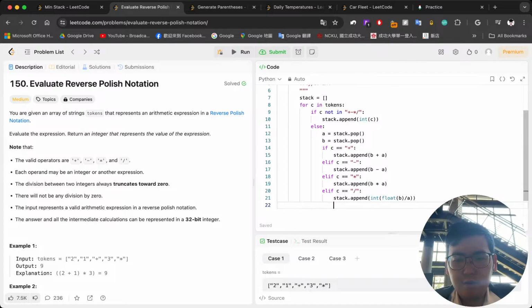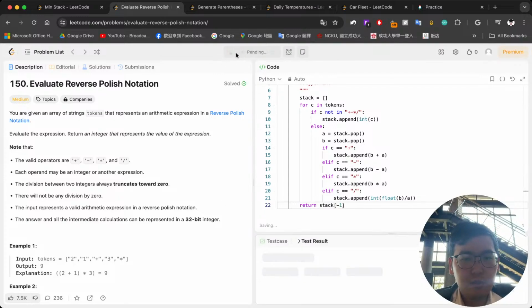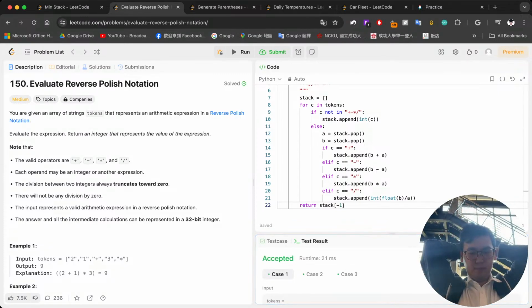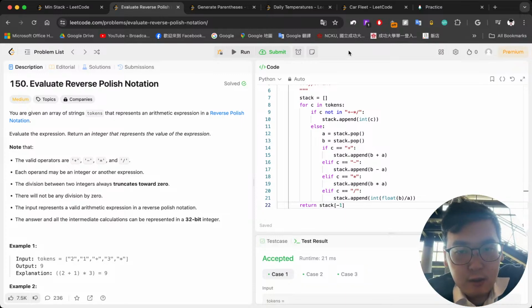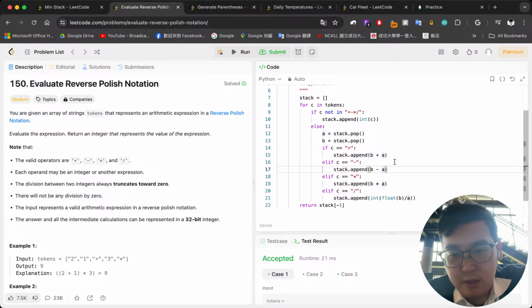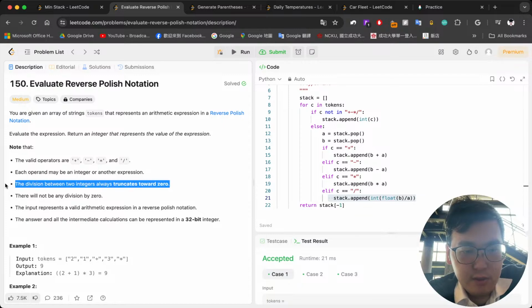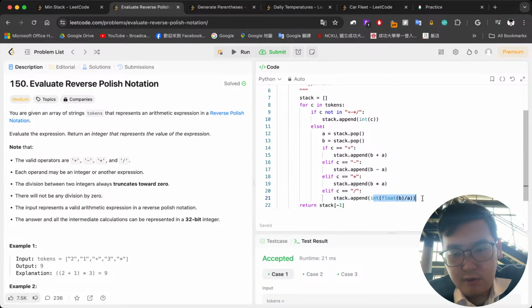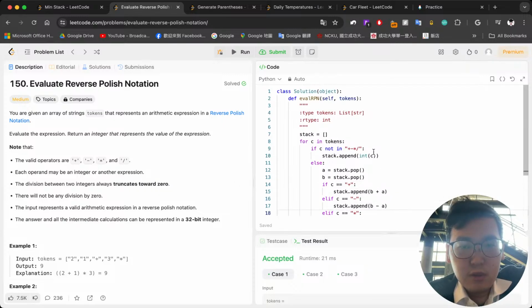And after all this, we just return stack minus 1. So I think the tricky part of this question is this one: you have to truncate toward 0. So integer of float division will give you the division truncated toward 0.